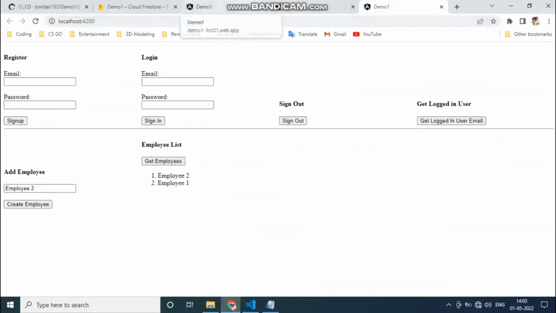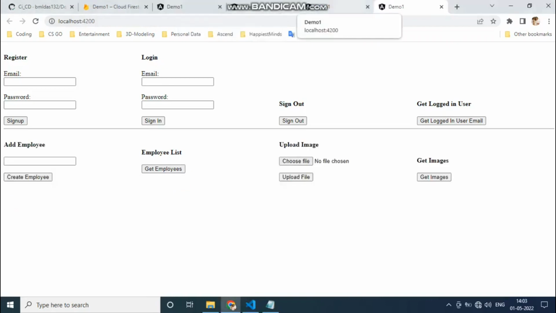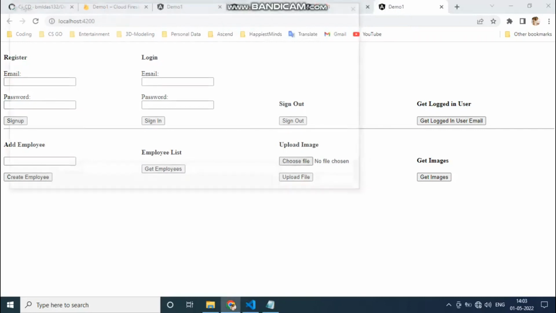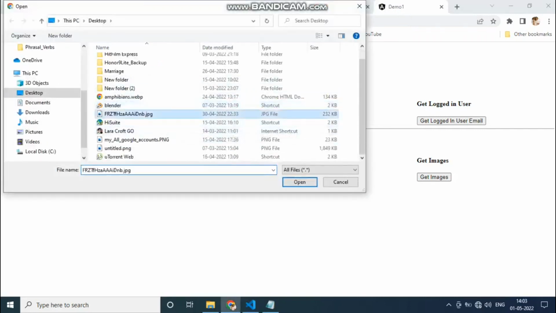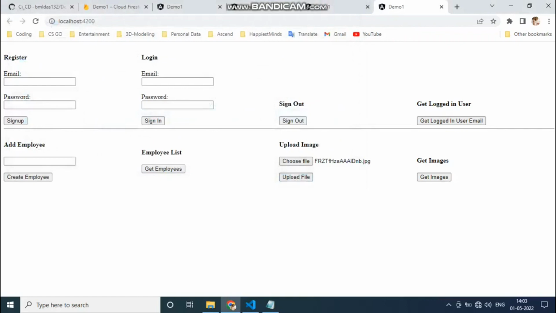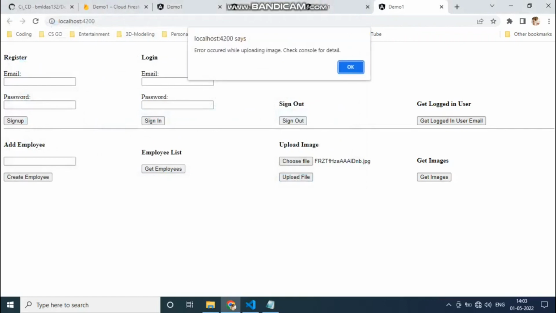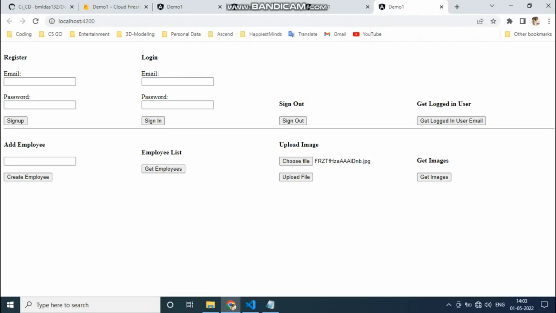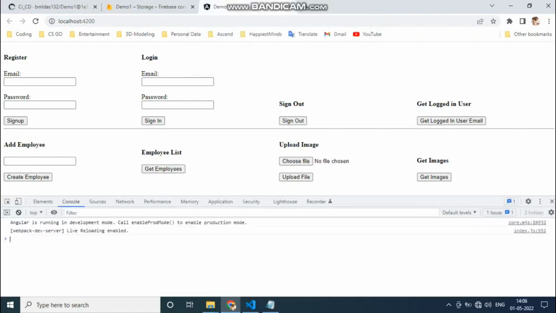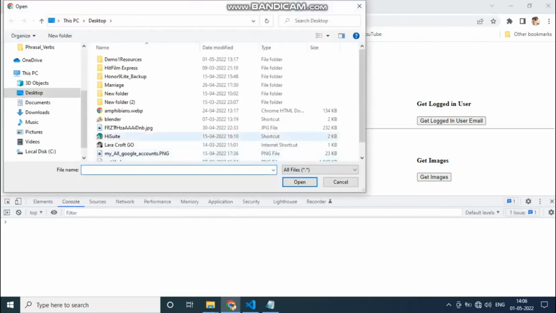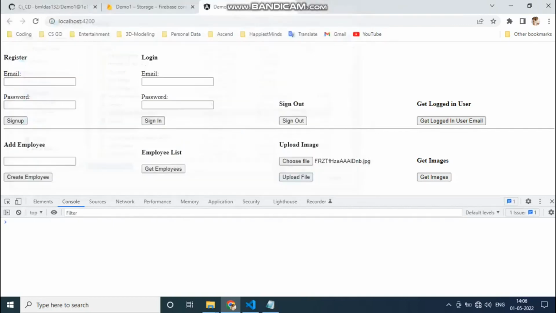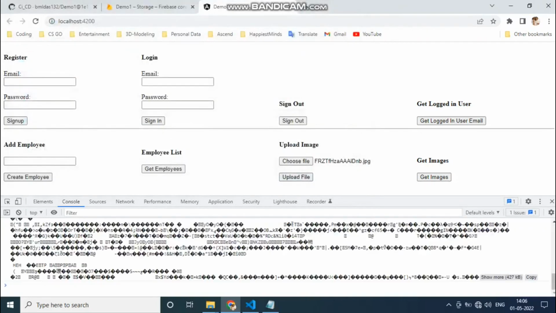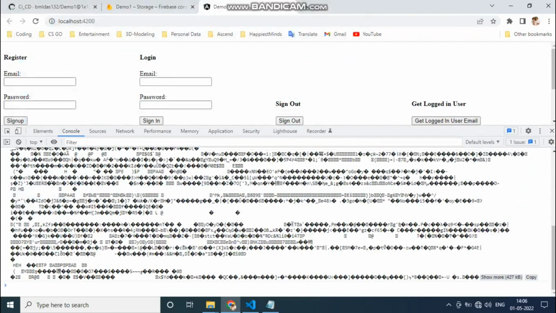Now ng serve, select a file, press upload, boom, some error has been found. Since we have not changed the rules, it is not allowing us to upload any file.